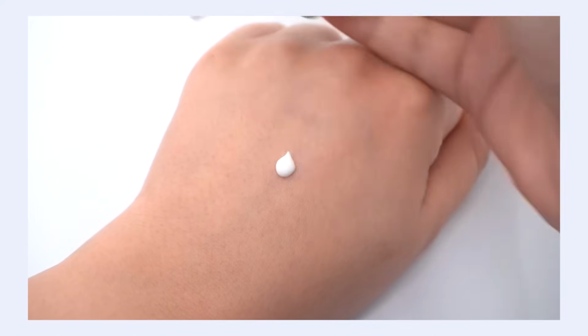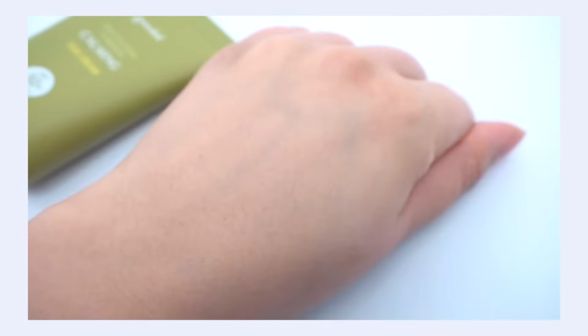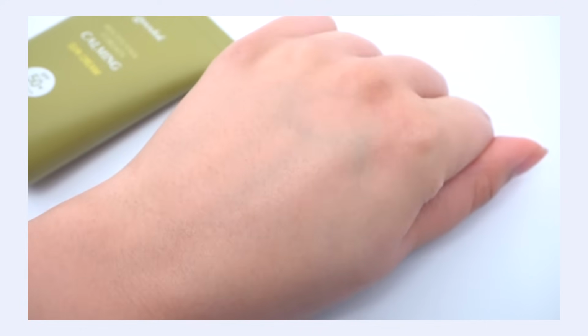It's kind of like that cream gel texture that applies to the skin in a really, really lightweight layer, to the point where it's so comfortable, so breathable, you forget that you're actually wearing sunscreen because it just feels that darn comfy on the skin, which I so appreciate. I am really starting to become somebody who just wants a sunscreen that's so effortless, that's not super creamy, that's not overwhelming, and this is definitely one that's in the rotation that really fulfills that.